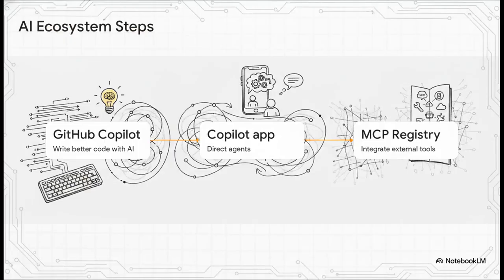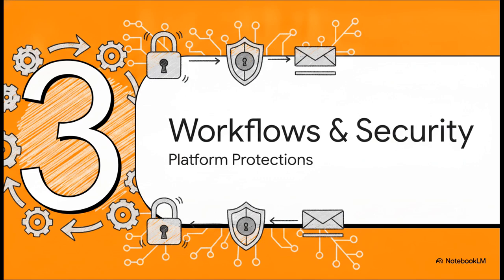Let's see how this builds out from the developer's perspective. A developer like Xin Cheng isn't just working in a vacuum. They're immediately wrapped in a highly advanced AI-driven code creation pipeline. Step 1 is GitHub Copilot, literally helping developers write better code right as they type. Then Step 2 expands to the Copilot app, where you can direct AI agents to handle everything from opening an issue to merging the code. And Step 3 represents the new MCP registry, which seamlessly integrates external AI tools. So the platform is basically wrapping the developer in a supportive AI ecosystem before a single commit is ever even made.